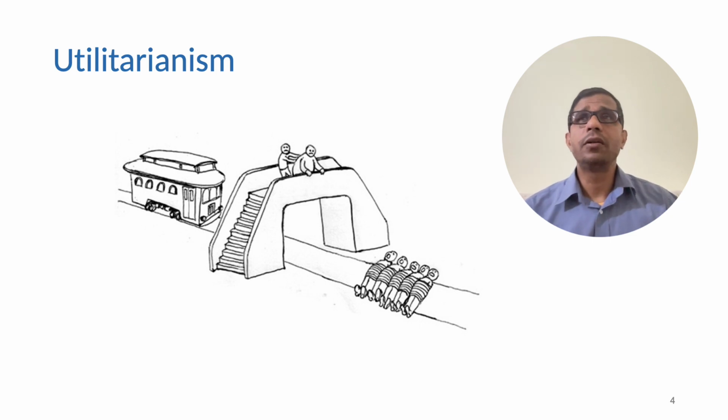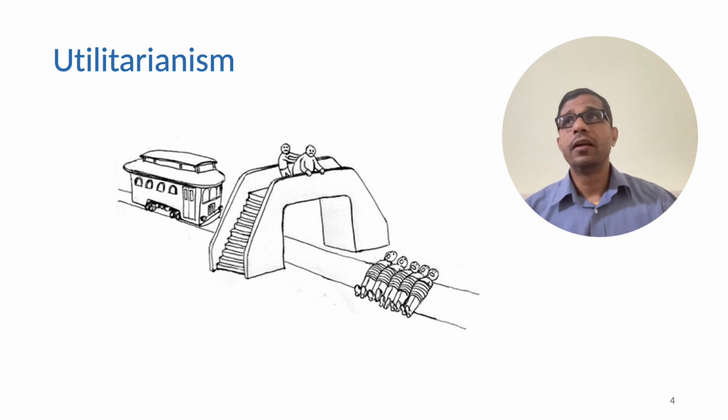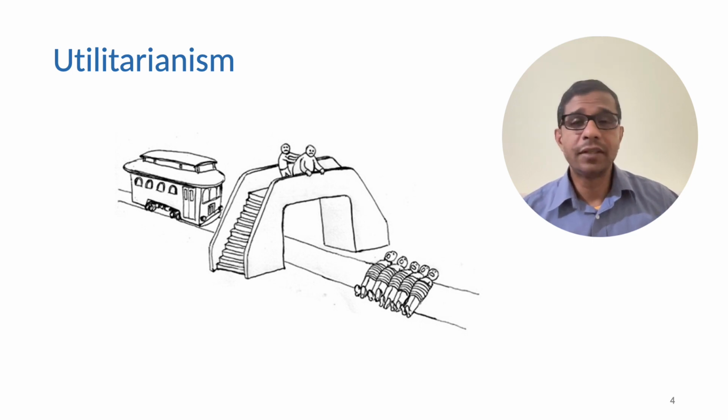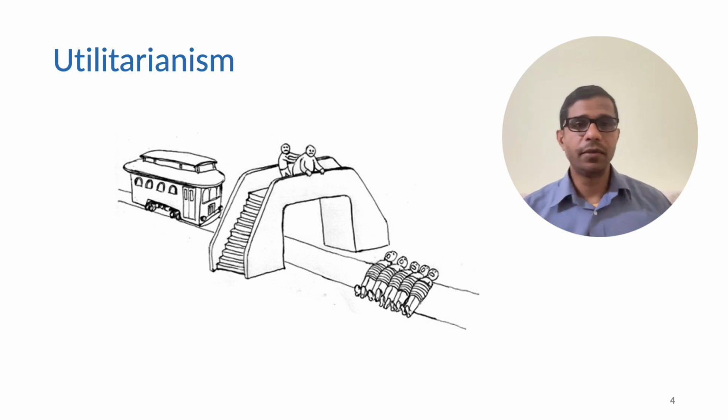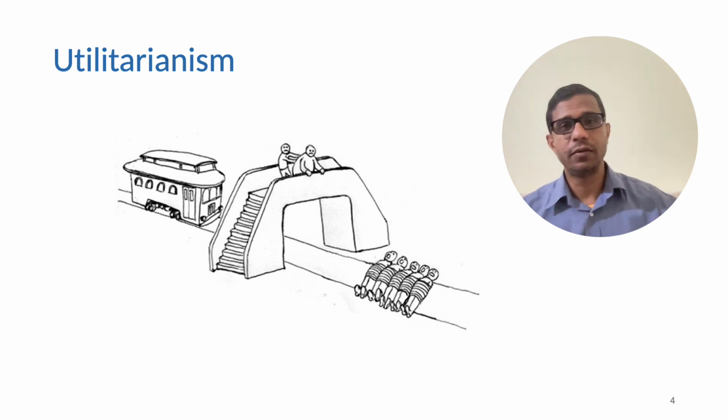But let me just quickly talk about another example. Imagine you are a physician, a surgeon, who has, let's say, 6 patients in the hospital. Would it be okay to kill one of those persons, take the organs out of this person, and put them in the remaining 5 patients who are in need of those vital organs? One person may need a heart, another person may need a kidney, another person may need a liver, and so on and so forth. The 4th person may need some other organ.